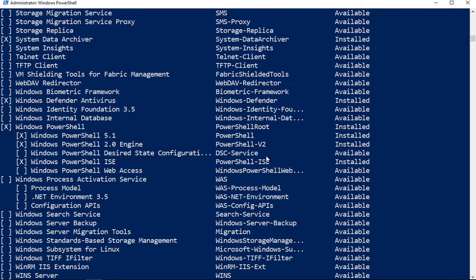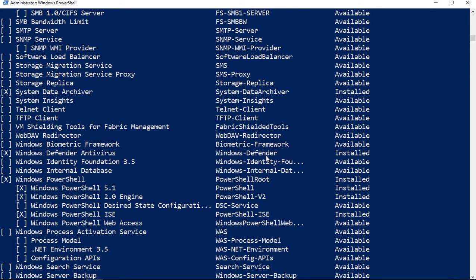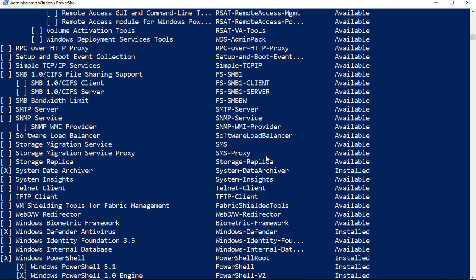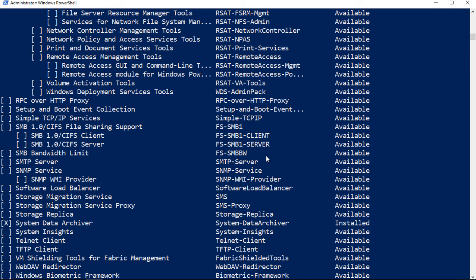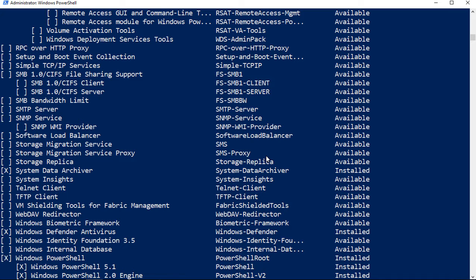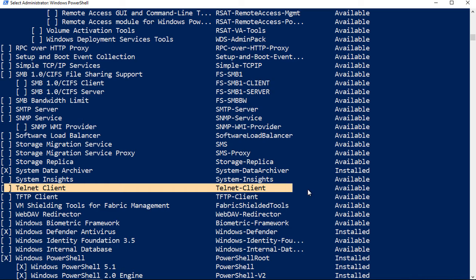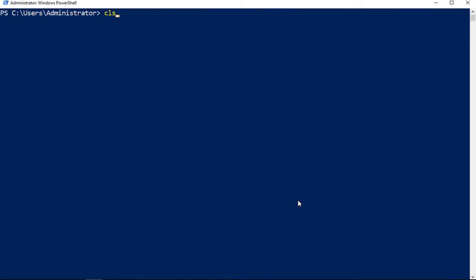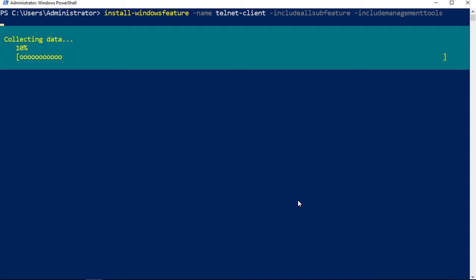Let's go ahead and choose another installation. Now that was a role, a server role, although installed with the feature cmdlet. But let's try installing instead a feature that would have been in Server Manager. So let's take a look at Telnet Client. We see Telnet Client is not installed, and the name to use to do the installation is Telnet-Client. So if we go back to our clear screen and change the name from web server to Telnet-Client and hit enter, we see our installation begin.